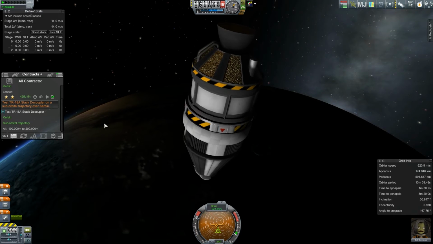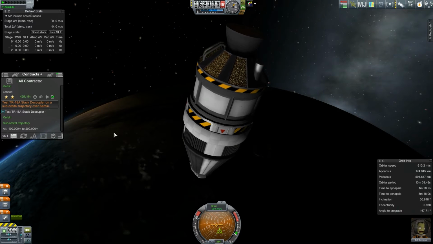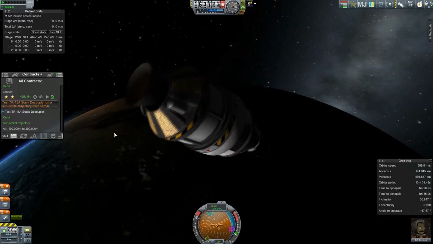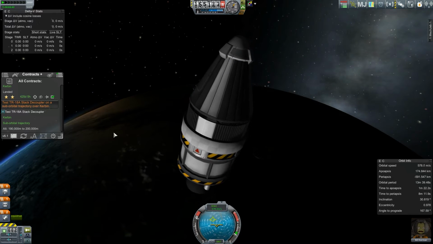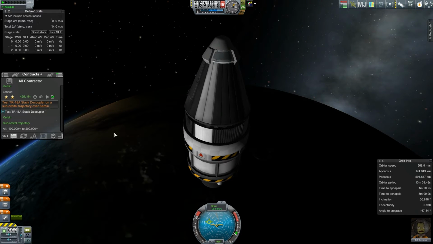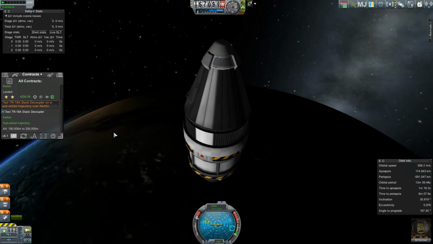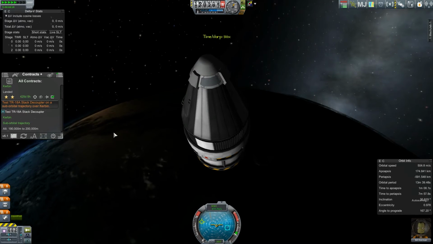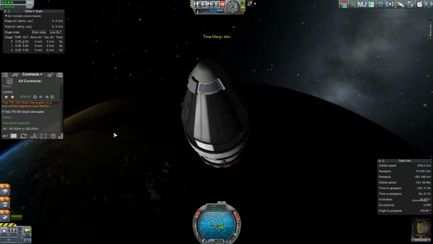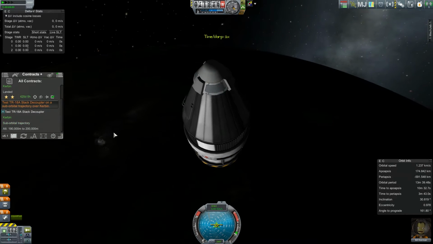I think we do have the necessary thrust to get it done. And if I had somebody who could actually stay locked on to things, it would have gone better. Maybe I'll put my experienced pilot in this thing. Assuming we even survive, because it's a long way down. But let's go ahead and do the time warp. Just a skip to the right.